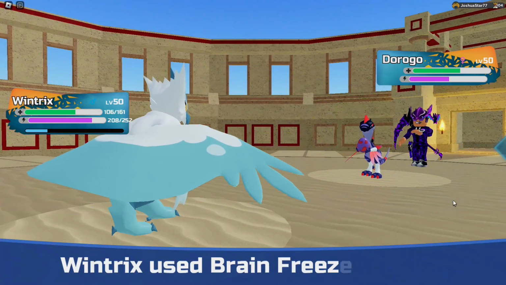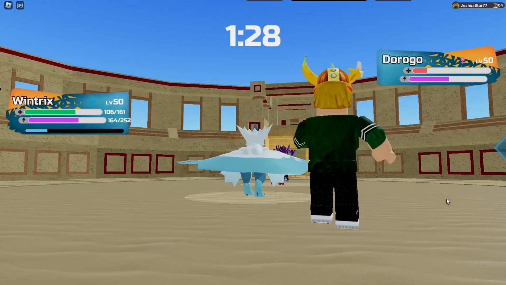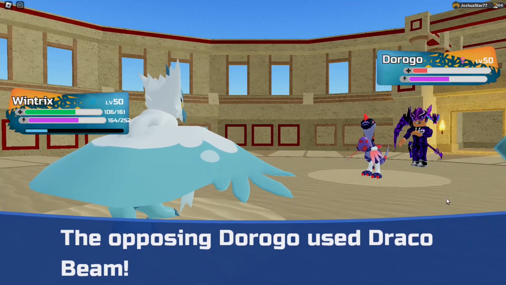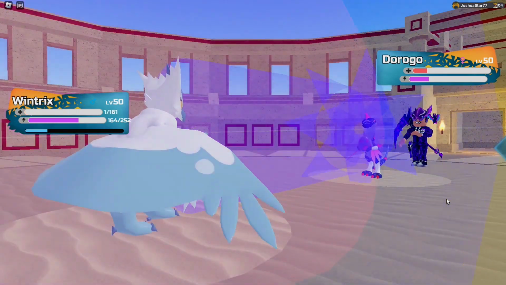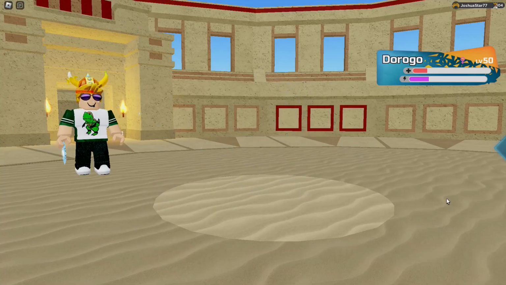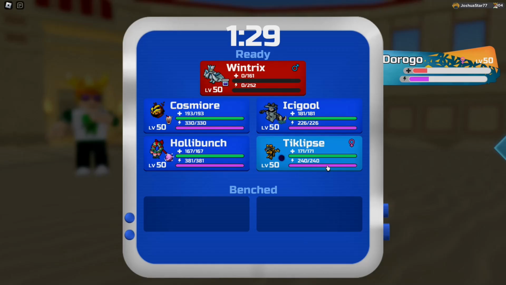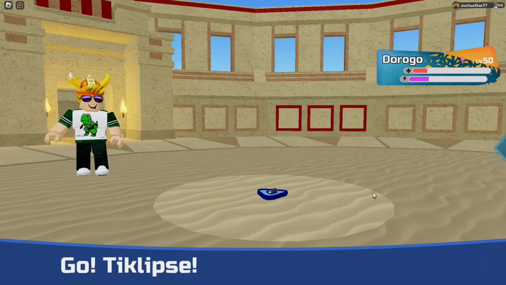I gotta get rid of this Dorgo. If I don't get rid of Dorgo, I think I get swept, so I'm just gonna defeat the Dorgo. Just get rid of the Dorgo. I should be able to live another Draco. I hope, at least. I don't KO it. Are we screwed right off the bat? Are we just in trouble now?